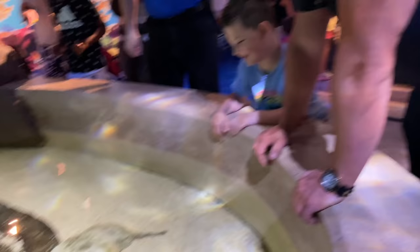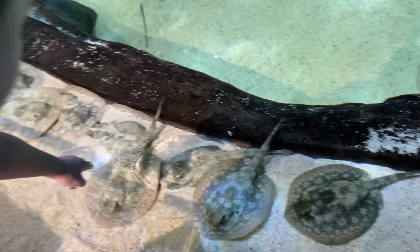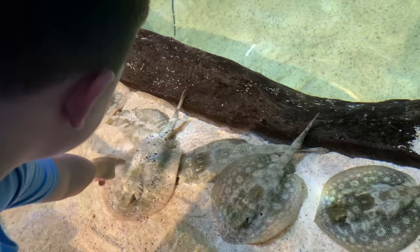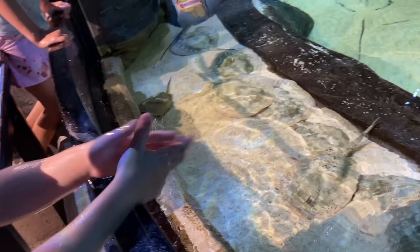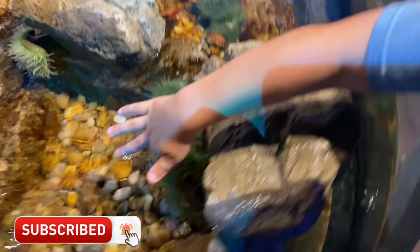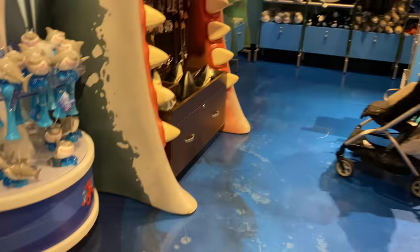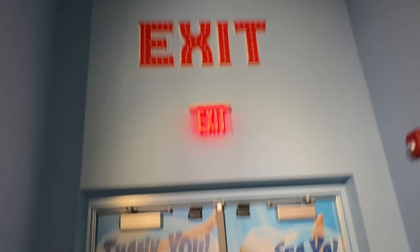They're buried under there. What is it? It's a shell. Touch it. Can you touch them? They're too far away. I'm scared. No, I only touched one. Doesn't it sting you? No, it doesn't. It only touches the fuzzy one. Oh, here's one right here you can reach. Can you reach that one? It feels like the same thing. It does? Look, there's a starfish over here. Oh, it's a shark. Look, you can see in here too. Wow. It's far down. That was awesome. There you go.